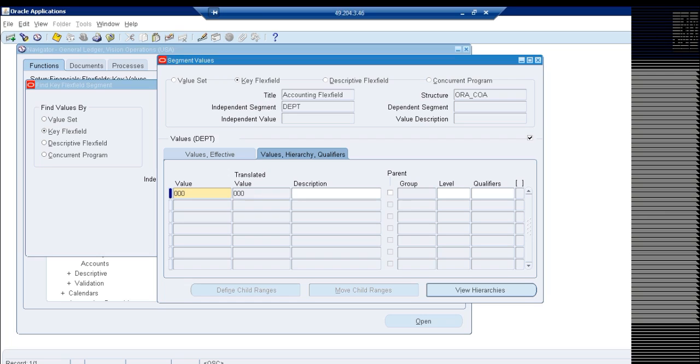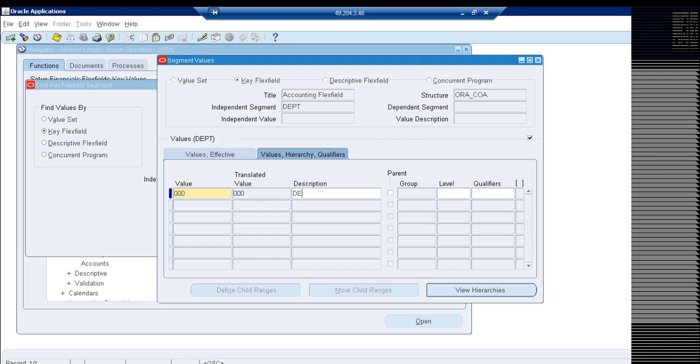Not all companies will have the same departments. Then collect all this data, document it somewhere, and then implement it in the Oracle application. Implementation means setting it up in the Oracle application.